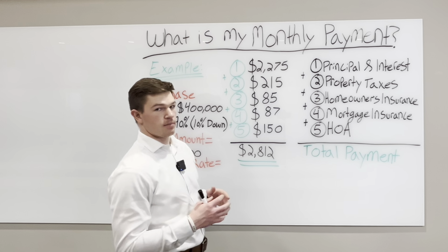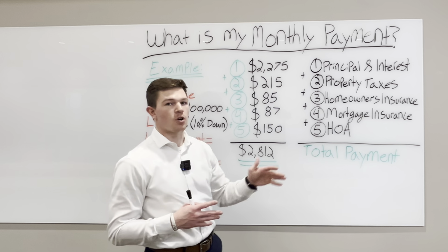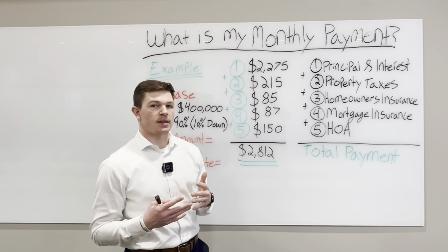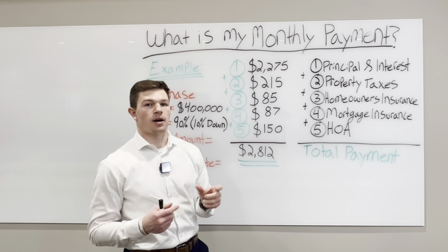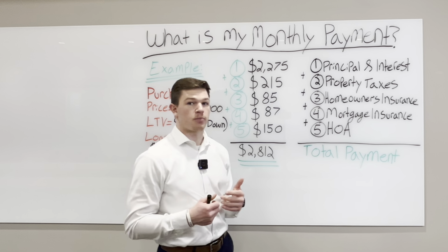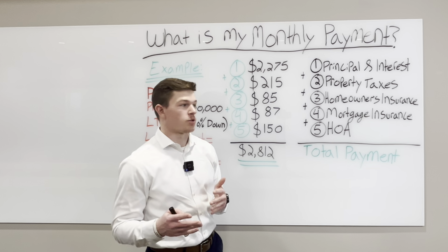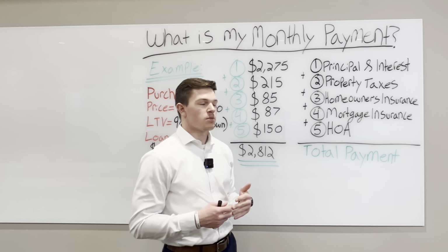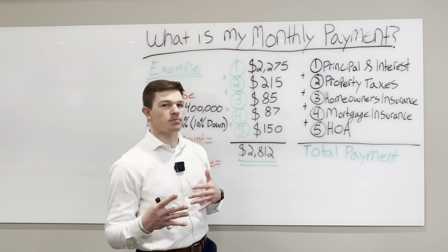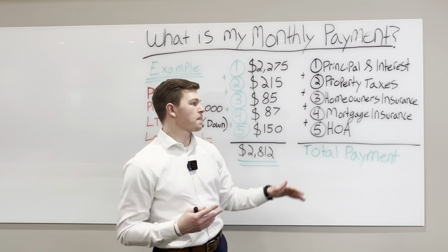You can put in a hypothetical interest rate. You can find out what your property taxes are, right? If you go on to Zillow and you scroll down on a listing, you can look at the past tax data, right? So you can just figure out what the tax data was for the last year, divided by 12, and that would be your monthly property taxes. You can reach out to whoever you're doing your auto insurance through, and you can ask them for a quote. Hey, what would my homeowner's insurance quote look like if I bought this home price at this address? They can plug in things, and the more data you give them, the more accurate it's going to be, but they can do that for you.